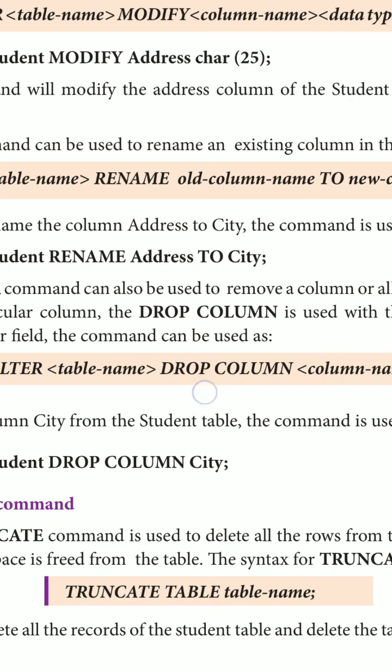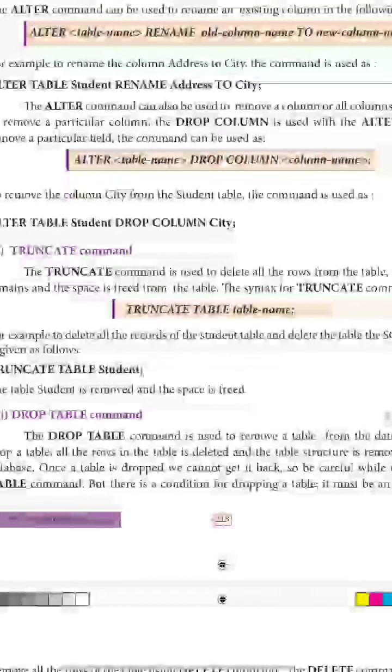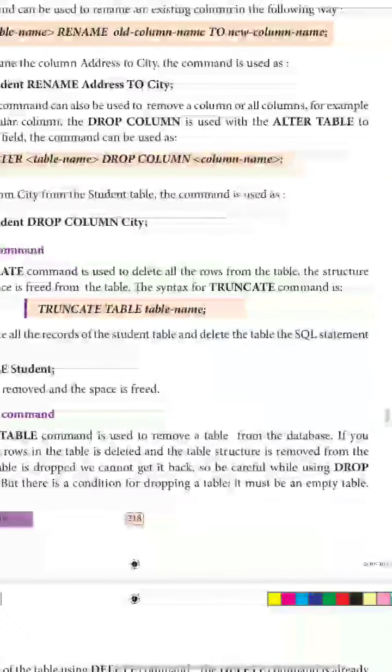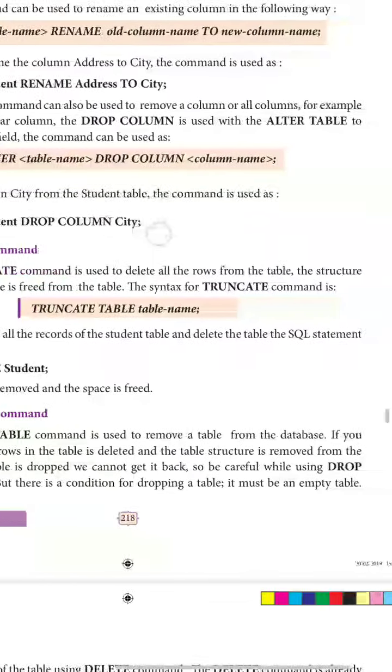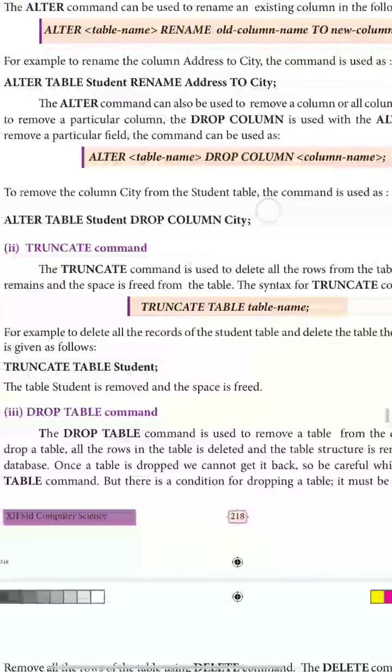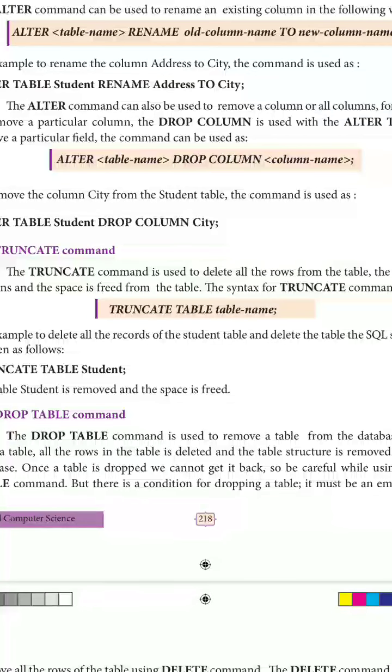Okay, so next is truncate command, which is used to delete all the rows of the table. The structure remains the same, and the space used by the table will be freed here. Okay, the syntax for truncate is truncate table and the table name.